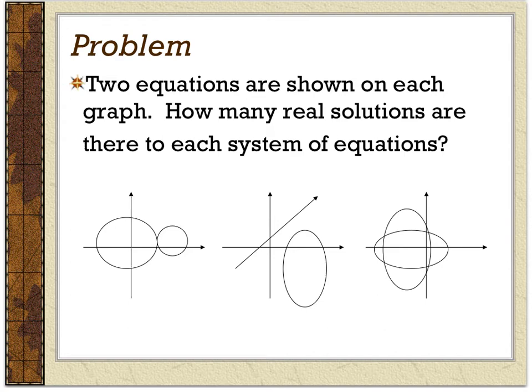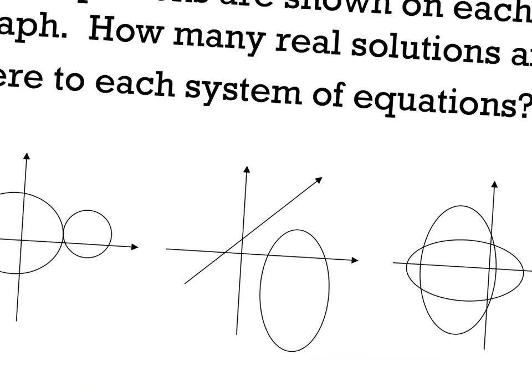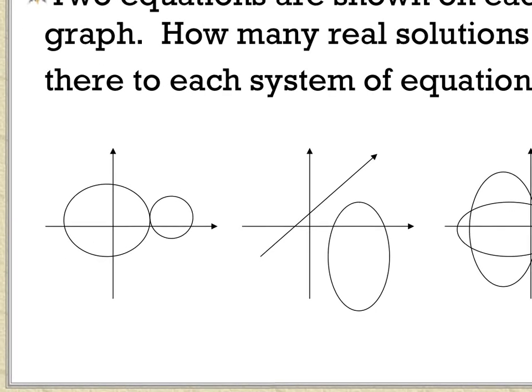Okay, so in this problem we have a system that we're going to solve, and we would call these nonlinear systems. Systems are solved by looking at their points of intersection. So if I look at these few shapes that we have here, I could look to determine how many different points of intersection they have.